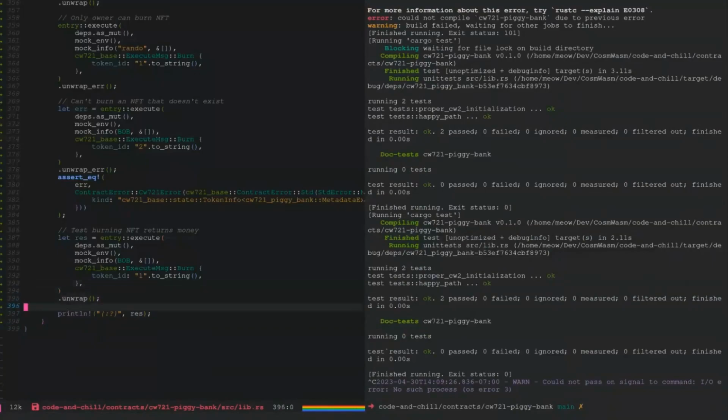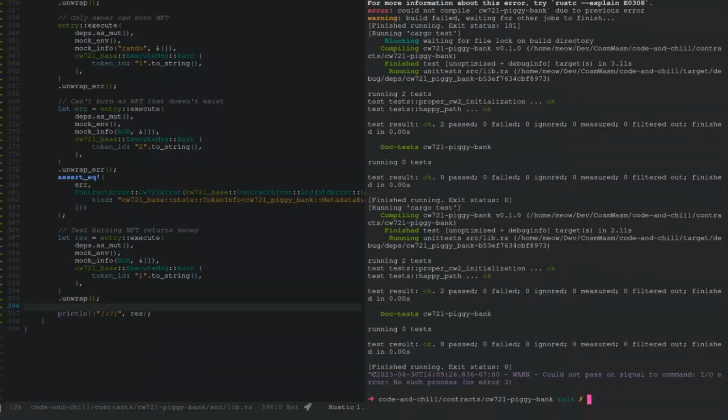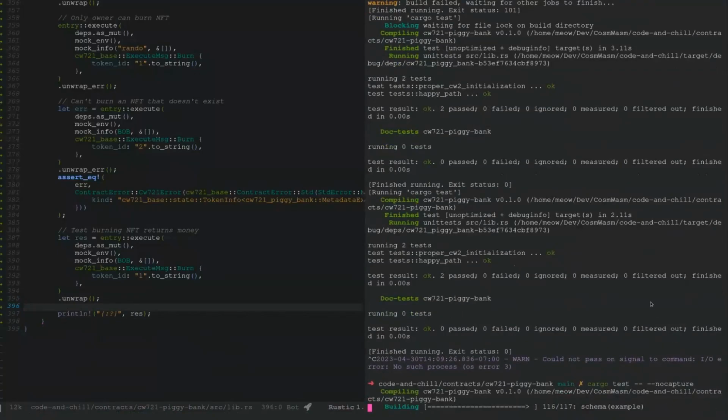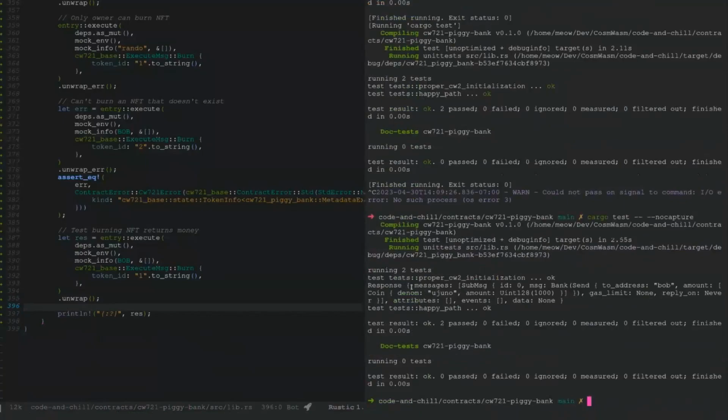Sometimes if I don't know how to test something, I'm not above a good old fashioned print statement for debugging. I love print statements. They're great. How do you get print statements in Rust? It's a little bit annoying, but when you're running your tests, a lot of these are suppressed. So you often have to pass in the no-capture flag. And then we will see our response printed out.